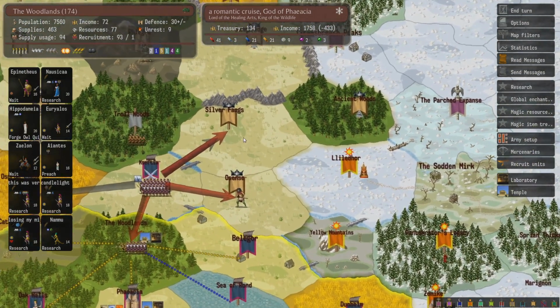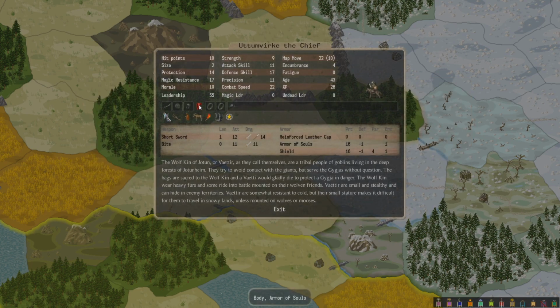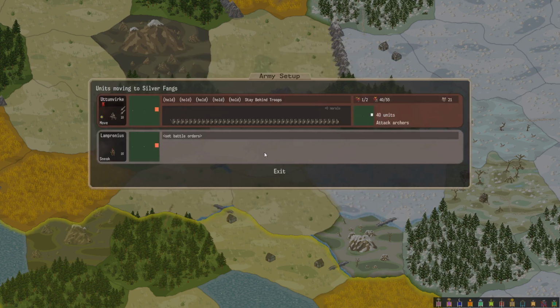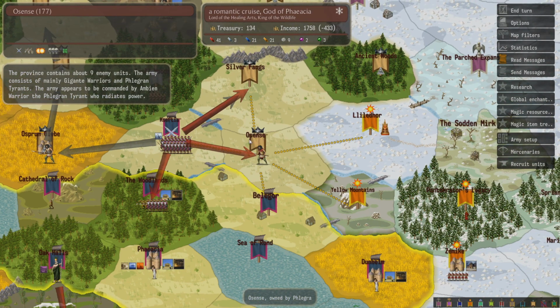I'll pull back, and then the 2 arrows heading into enemy territory are the mercenary we got, which I also don't really want to do this because the mercenary for some reason came with an Armor of Souls. And it would be kind of a shame if we bump an army with this guy and he dies and he gives the Armor of Souls to an enemy. But not much else I can do.